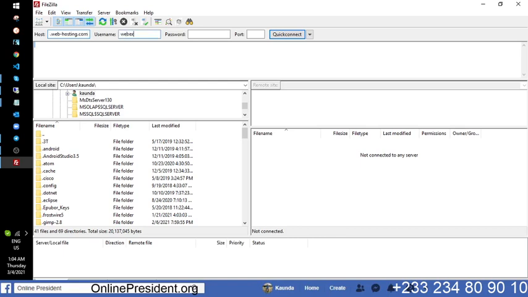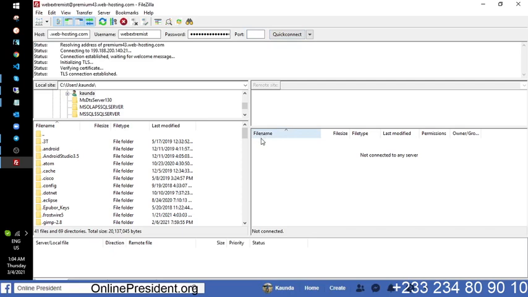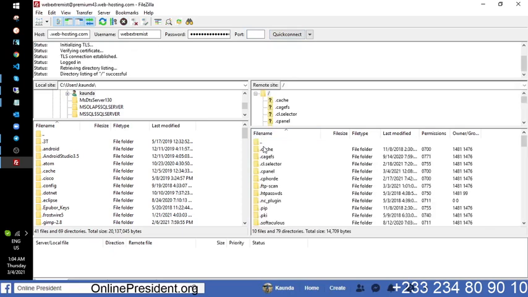My username is this string, and my password is this. Welcome to the internet. And then the port is 21, and remember that is the room number we are submitting our request to. Press quick connect and that's it. Wait a minute, that's it.